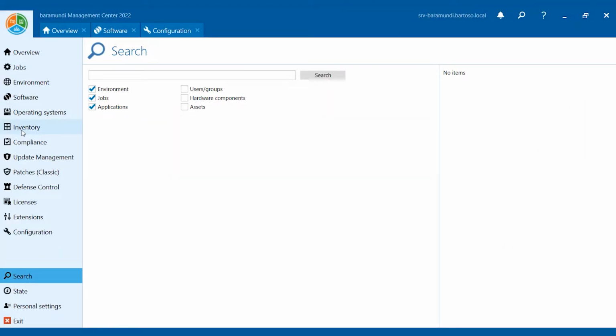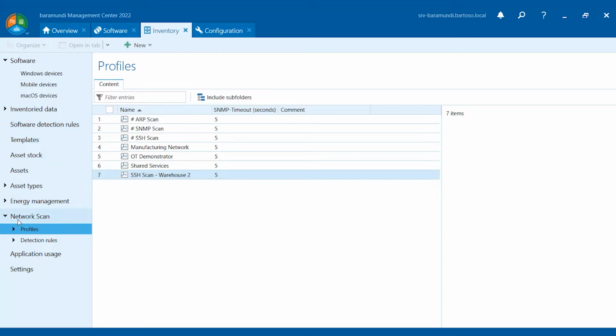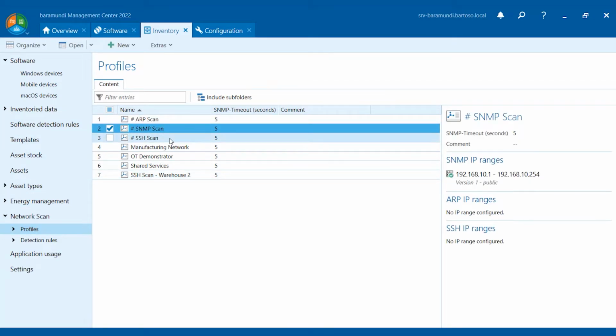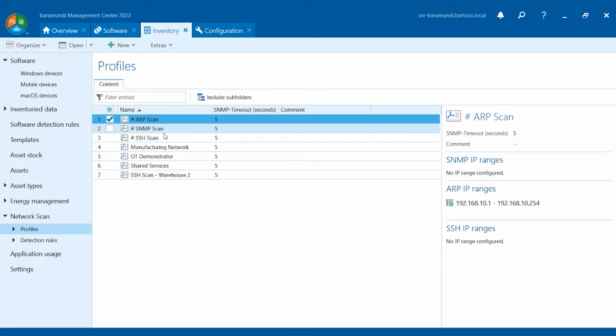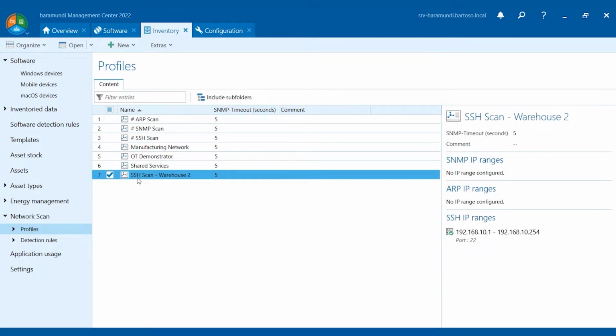So, as you may know, in the inventory section, we have the possibility to create some profiles. Back in the days we had the possibility to do an SNMP scan, we added an ARP scan, and now we added as a new feature the SSH scan as well, so scanning Secure Shell devices.